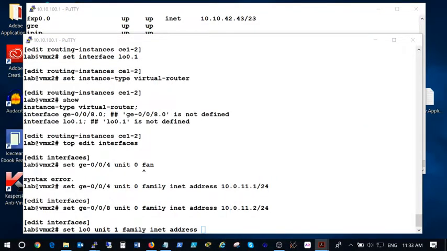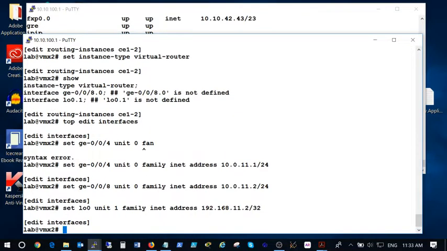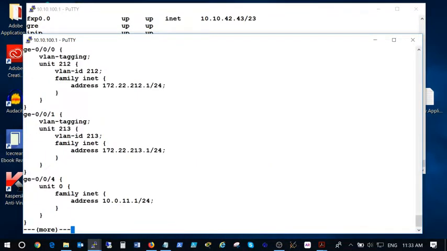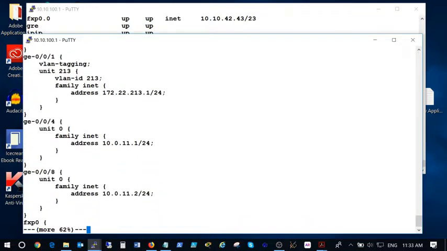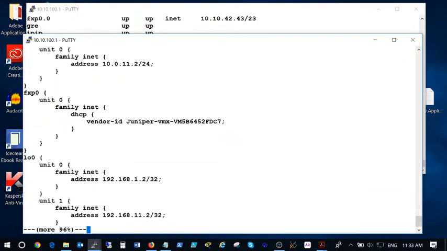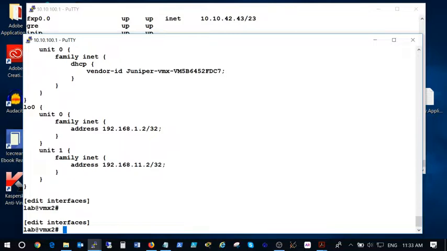So we'll put that over here, and that's a /32. Let's take a look at that. There is 004, 008, looks right, and check the loopback, 192.168.11.2, right, and we'll commit and quit that.